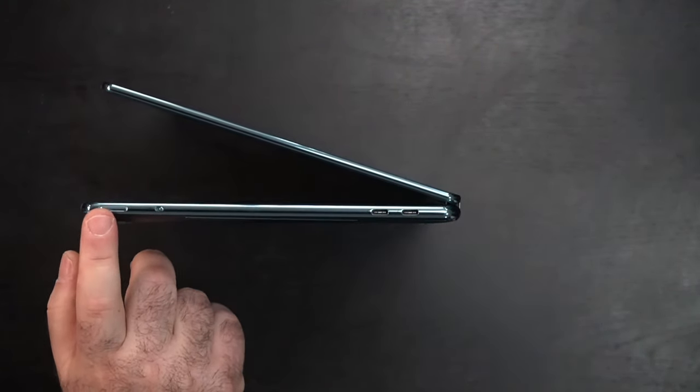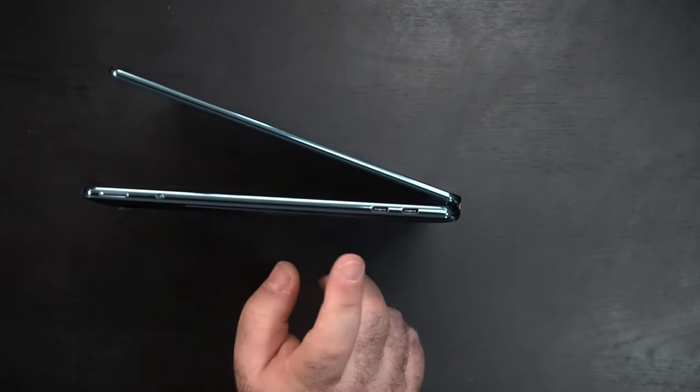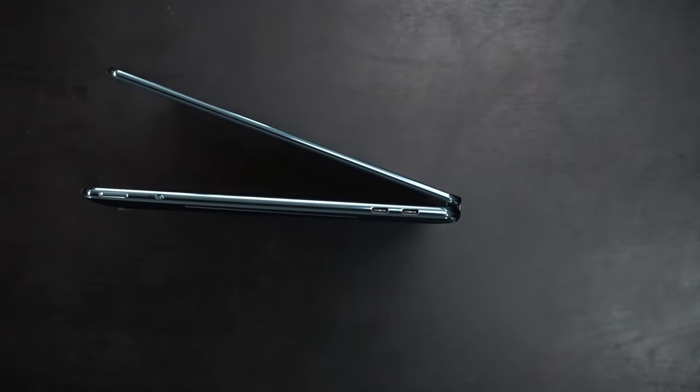On the right side is your power button, a kill switch for the webcam right there, two USB Type-C Thunderbolt 4 ports, and that's it. No headphone jack that I can see on this, but it does have the three Thunderbolt 4 ports, so that gives you pretty good functionality.